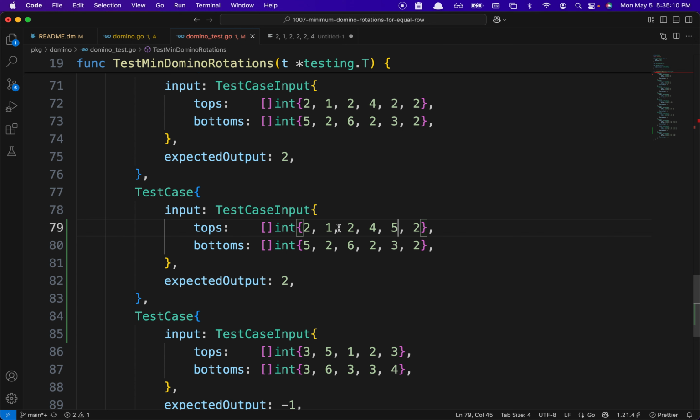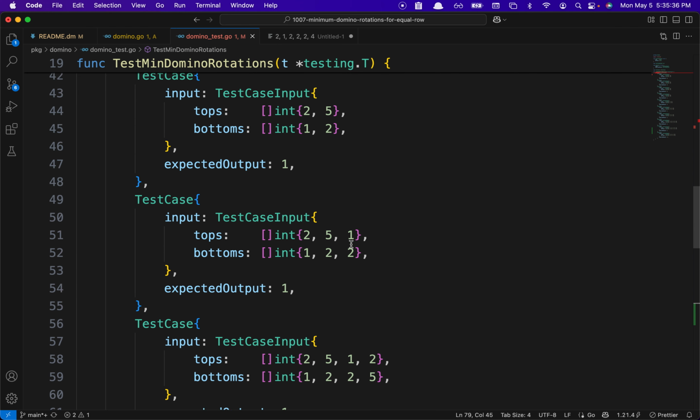If not even one of them is here, let's say these are all different numbers, then you can just say -1, right? Quickly. Because you can't swap any of this to make it the same number. So in the first go itself, if there are 4 different numbers, you can just say it's -1.